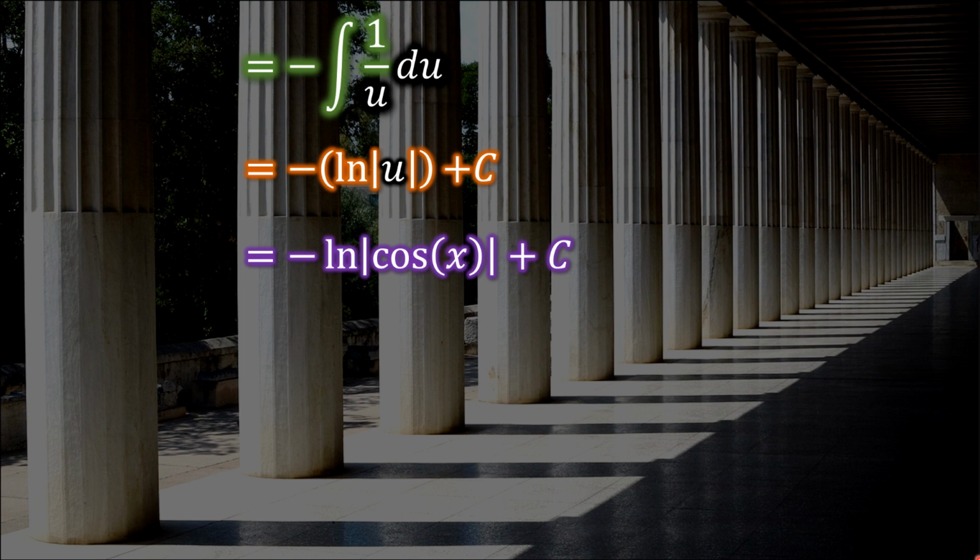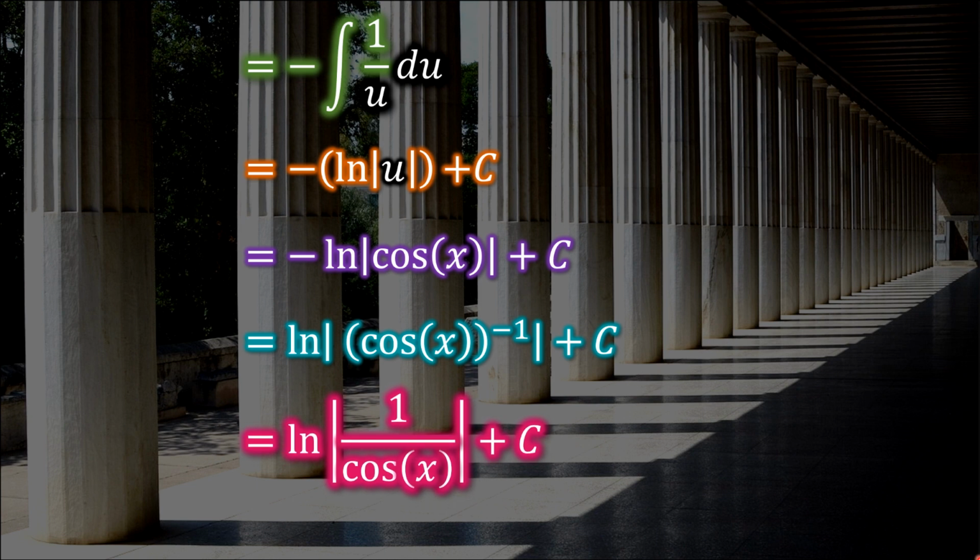Most people leave it like this, but if you're ambitious, you could make the observation that this negative out in front, thanks to a log rule, could be pulled inside to be an exponent and call this cosine to the -1 power. Well, since cosine to the -1 is the reciprocal of cosine, that would be 1 over cosine, which is secant, so you could call this the natural log of secant of x plus c. Most people don't do that. I usually just write it like I have it here in purple, but hey, if you don't like negatives and you like secant, then that's the answer for you.